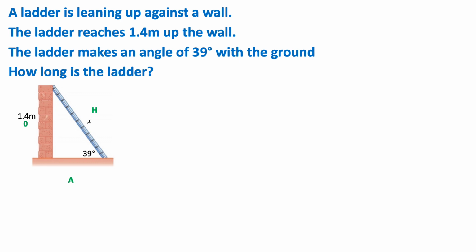You should have decided to use sine, and then we end up with this equation here, okay? Opposite over hypotenuse, O over H gives us 1.4 over X. Again, press pause. We'll look back at what you need to do when the X is on the bottom of the fraction. I'll give you a clue, it involves some swapping around. So look back in your notes if you need to, and work out how to get the X by itself so that we can type it in the calculator.